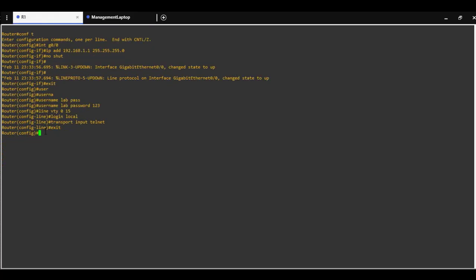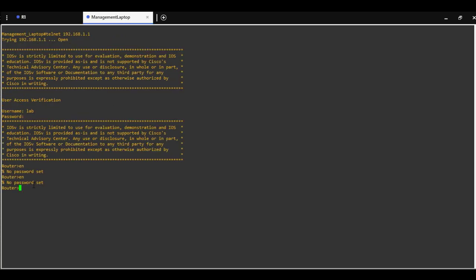When you are creating this password, you can use either the enable password or enable secret command. I will use enable secret and 111. Enable password creates an enable password that is stored in your configuration file. To view this password, simply run show running configuration. If you create a secret password, it won't be readable in the configuration file. It is a more secure way. As you can see, this time access is granted.